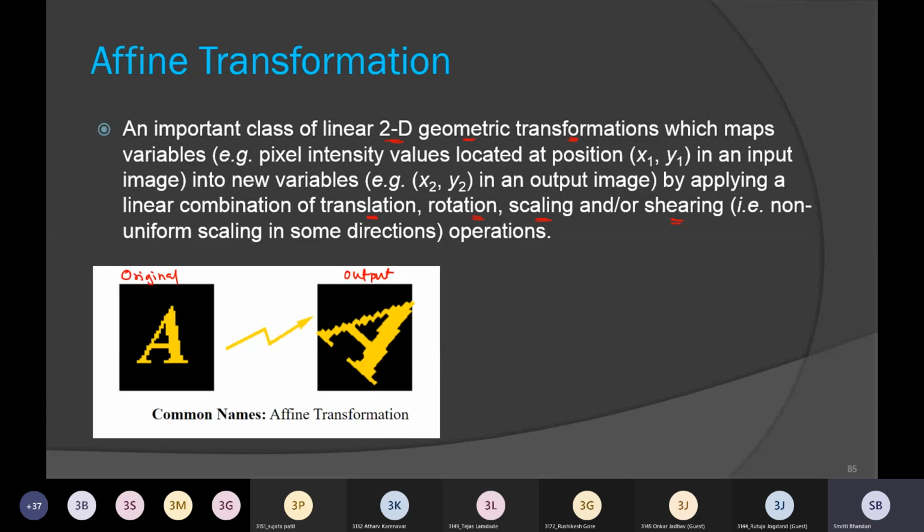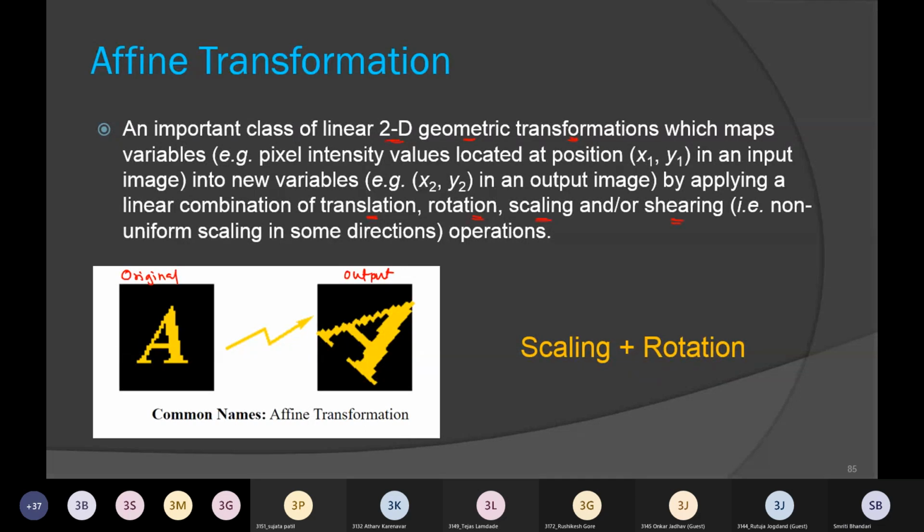So if this is my input and if this is my output, then I have not used one single geometrical operation, but I have used scaling as well as rotation. Do you agree with me? I have scaled this A, so I have zoomed this A by some factor, and then I have rotated this A, and I have got this output.